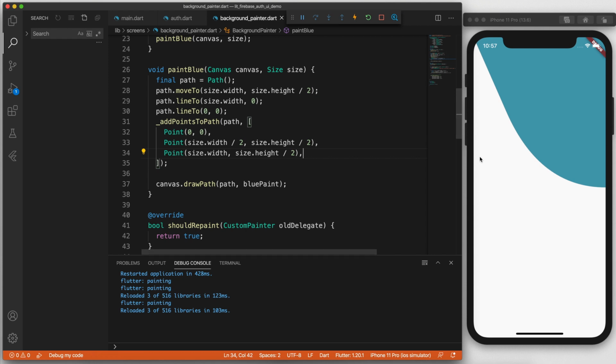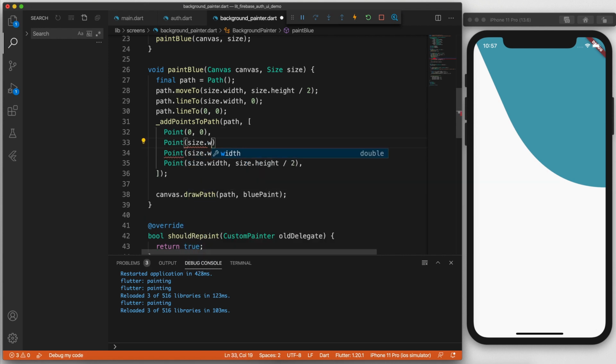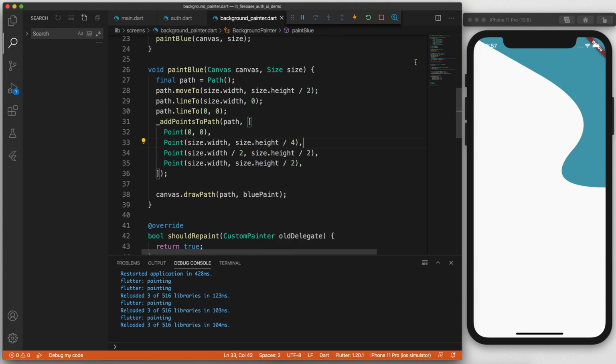So if we save, you can see we get this cool little curve over here. And if we wanted to, we can just add in extra points. So if we want to be random and throw in a point at the end over here, maybe size.height divided by 4 as an example, you can see now we get smooth curves that connect together. But yeah, we don't want this one.